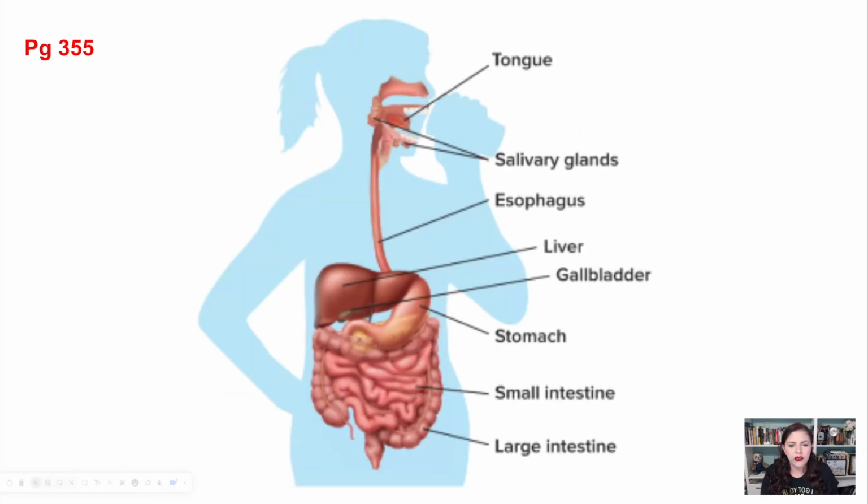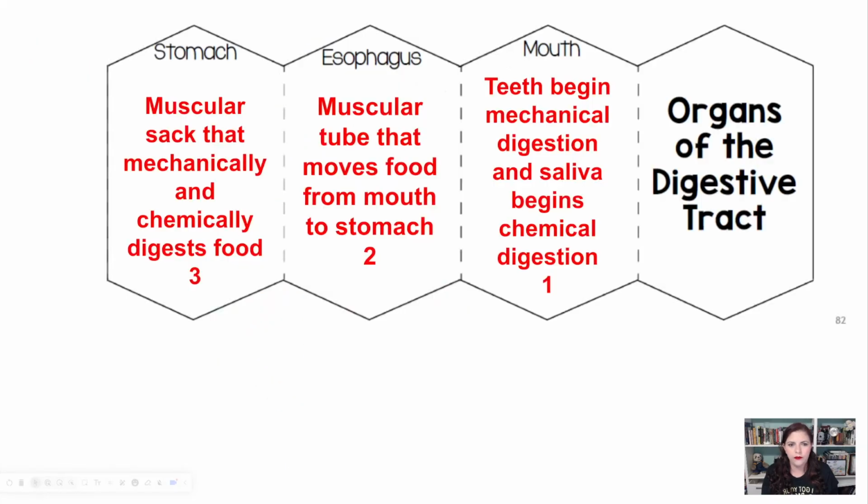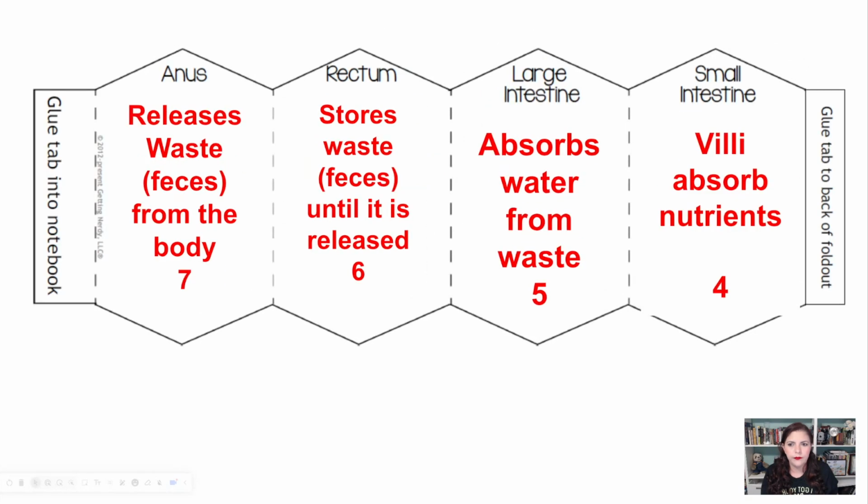Here is a picture that you can glue in from your textbook into your journal. And here are the basic steps that I just talked about. So feel free to hit pause here and copy down all of the parts, all the steps for these different parts. Here's the second half, all the way to the anus.